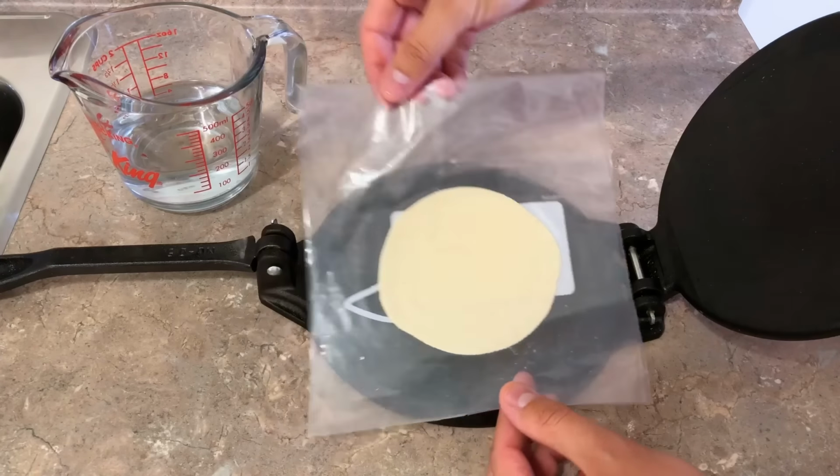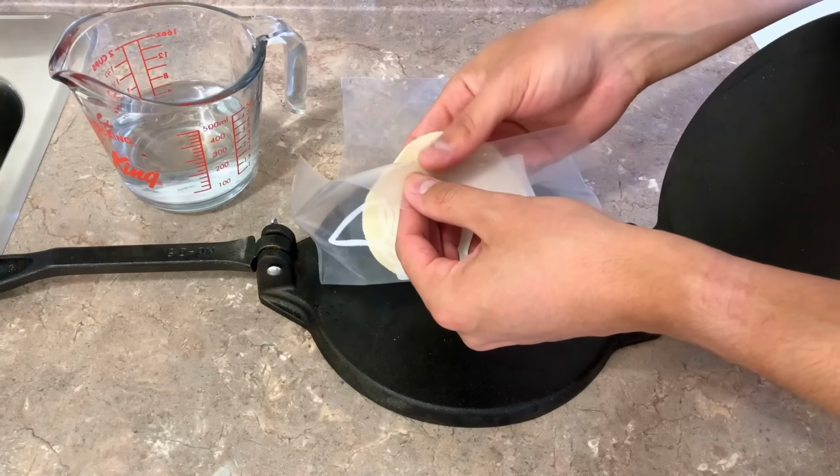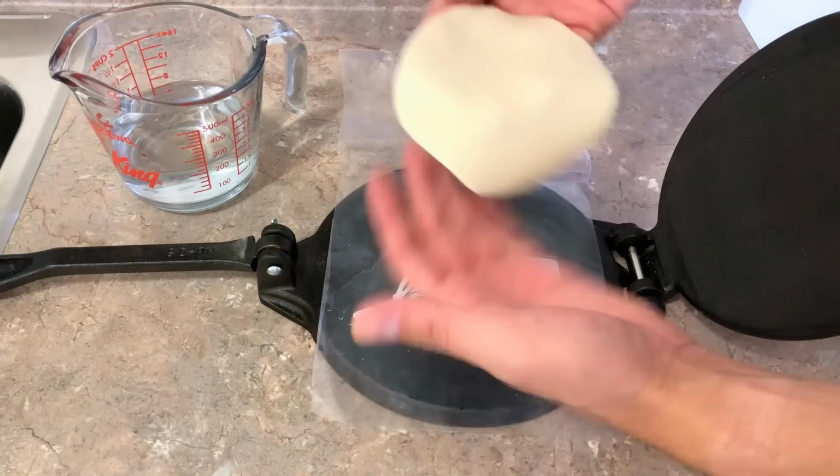If it has no cracks on the edges, that means it's moist enough. And if our pan is hot enough, then this will puff up. Let's go see your pan.